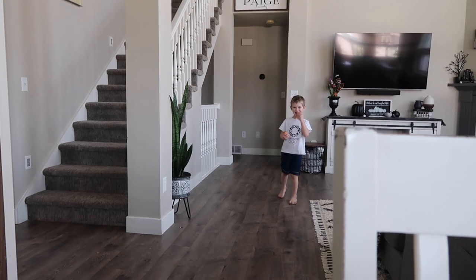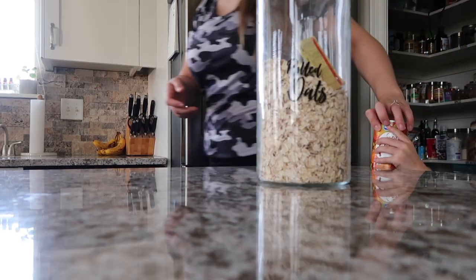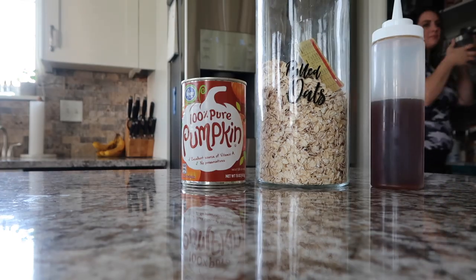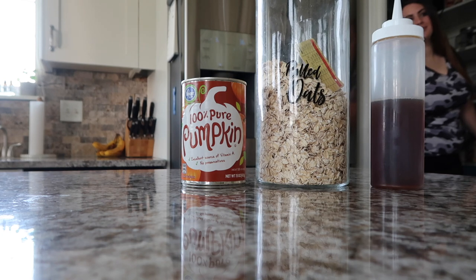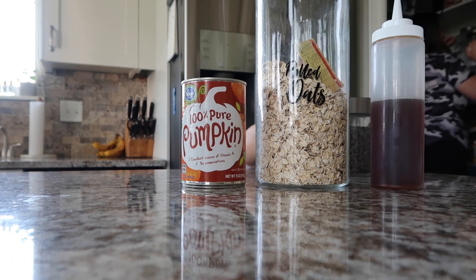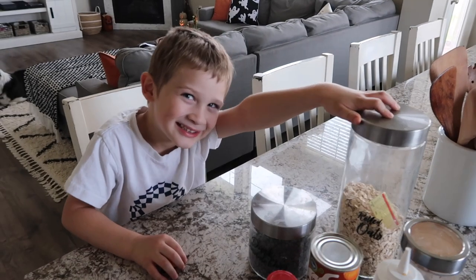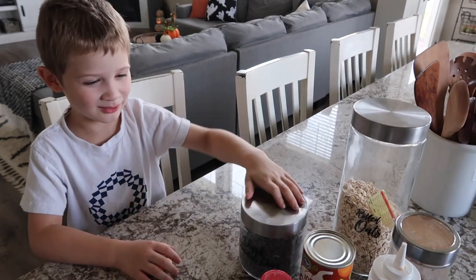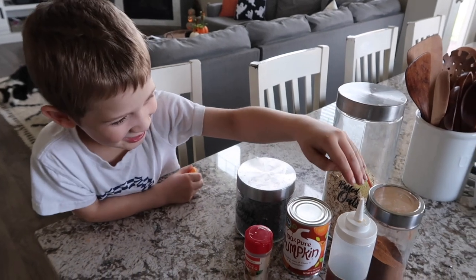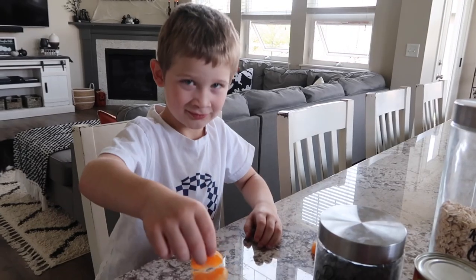Are you ready to make some pumpkin cookies? First, we need oats, pumpkin puree, and maple syrup. You know what else we need? Chocolate chips. Okay, put that up. What is this? Oats. Chocolate chips. Nutmeg. Pumpkin syrup. Cinnamon.